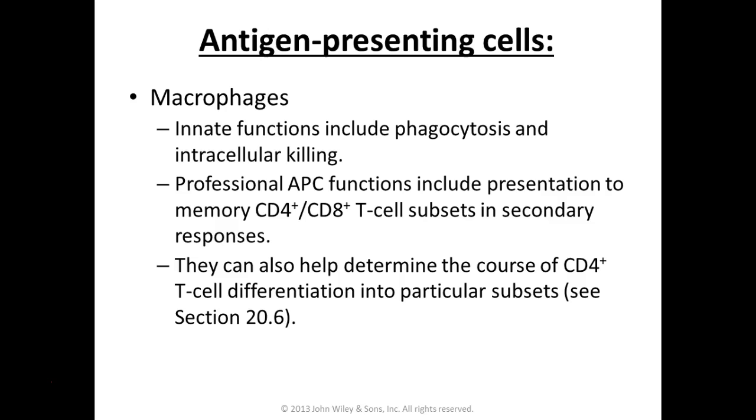So then that brings us to our macrophages. And as I said, really their main job is killing. Right? Although they can present, right? They're one of the professional antigen presenting cells, so they do have MHC class 2. They can talk to helper T cells. They also have MHC class 1. They can talk to cytotoxic T cells.